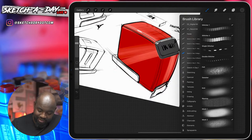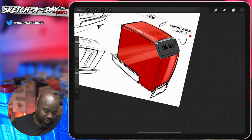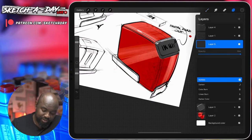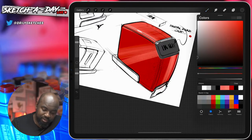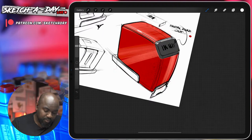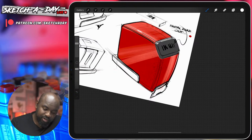All right, let's add some texture here. I'm gonna use my speckle brush. Just add a little texture to this. And I'm gonna switch to multiply, drop the opacity, clean up where we don't need it. Life is simple. Boom. And let's add a little reflection to glass here. Life is simple. I'm on the wrong layer. All emotions are beautiful. Wrong layer.